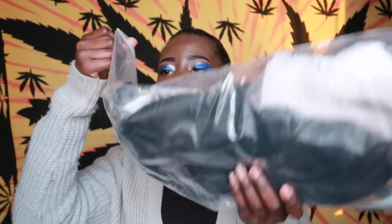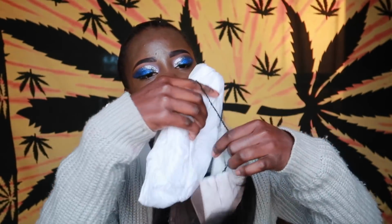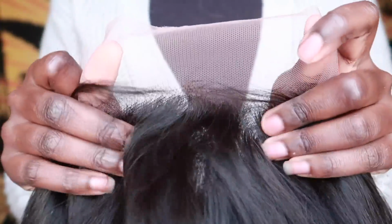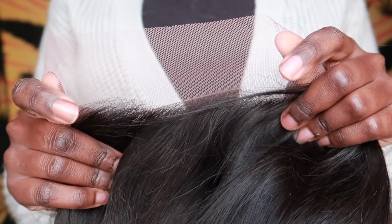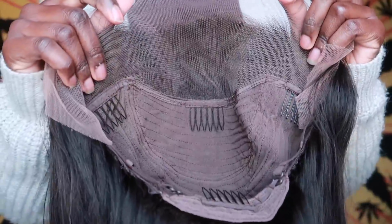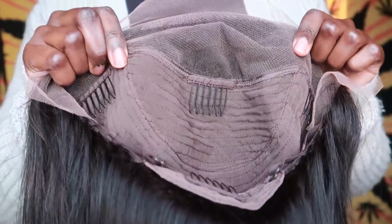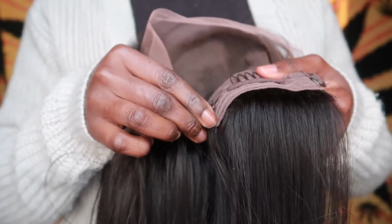This is a 22 inch straight lace front wig, and the hair type is Peruvian Remy. So this is what the lace is looking like. The lace front has pre-plucked baby hairs, and on the inside it has four combs in total, two on each side, one in the middle, one in the back, and these adjustable straps.